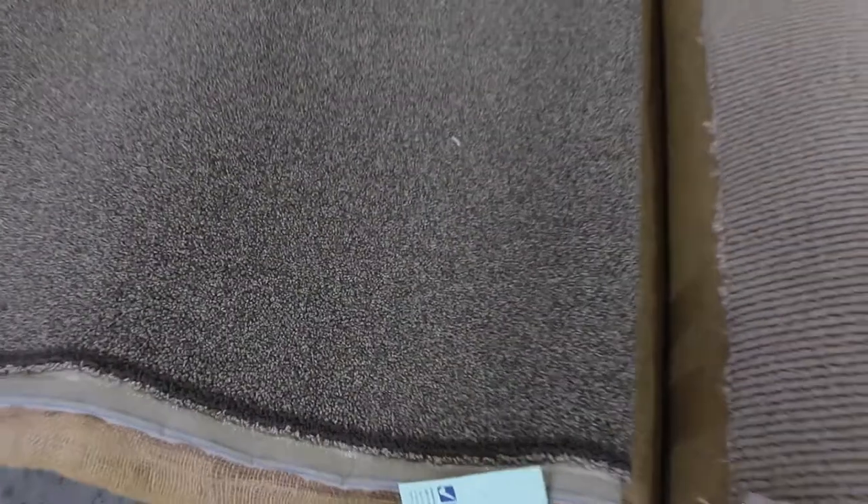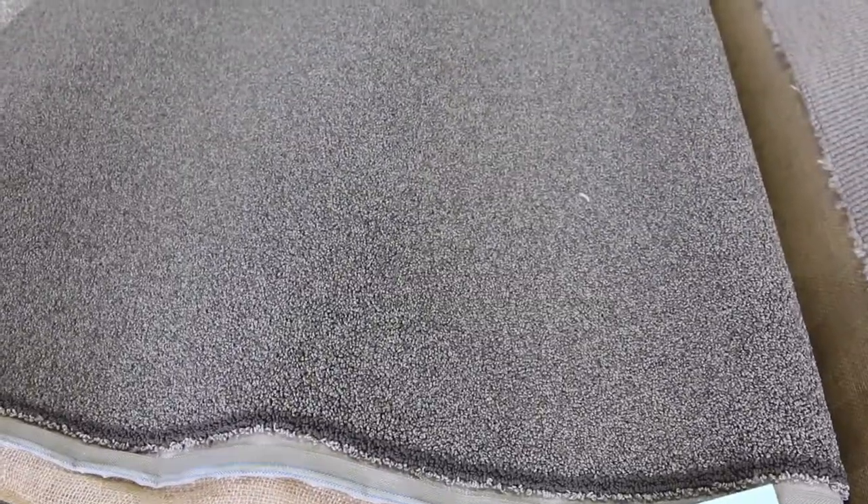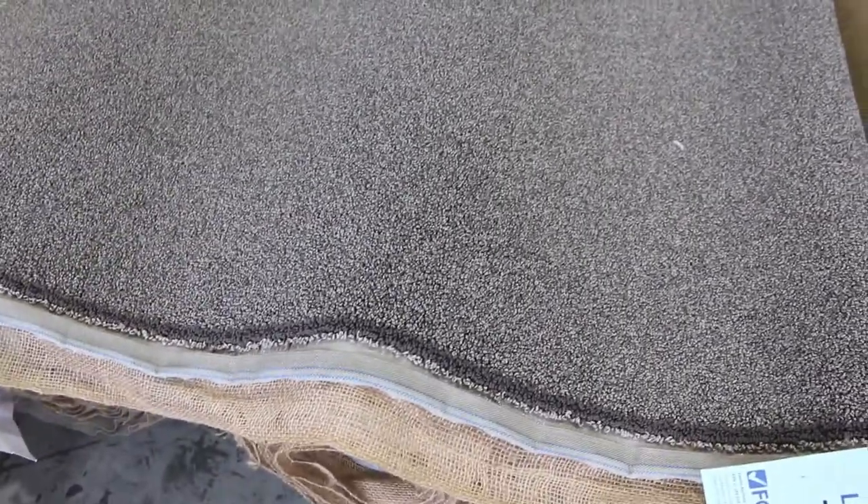Moving through, lot number 72 is also the same as lot numbers 73 and 74. That's a really high-quality solution dyed nylon carpet that would normally be up around $190 a metre. With the three rolls there, you're going to get good quantity. Just download the catalogue — it'll tell you the exact size of those three rolls. Combine them together and it's going to give you close to a house lot size. Really nice carpet there.